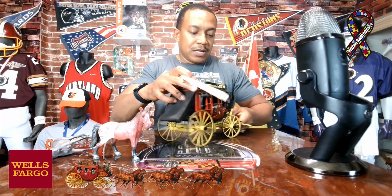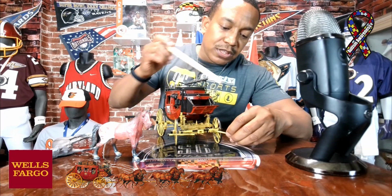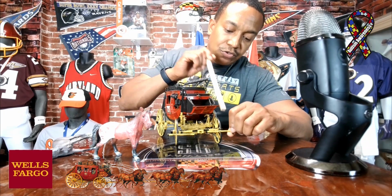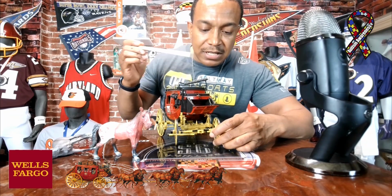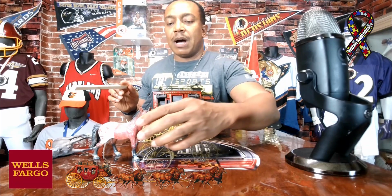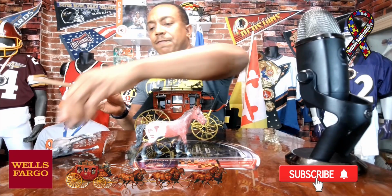So I'm going to turn around to the front. These latches were attached to the horses in order to control and get horsepower. Since this model did not come with horses, what I ended up doing was going to Michael's and buying these little miniature horses. They were probably like $4 a piece. I have a gray one and a red one here. If you display your model, you can put one horse there and get that kind of look.